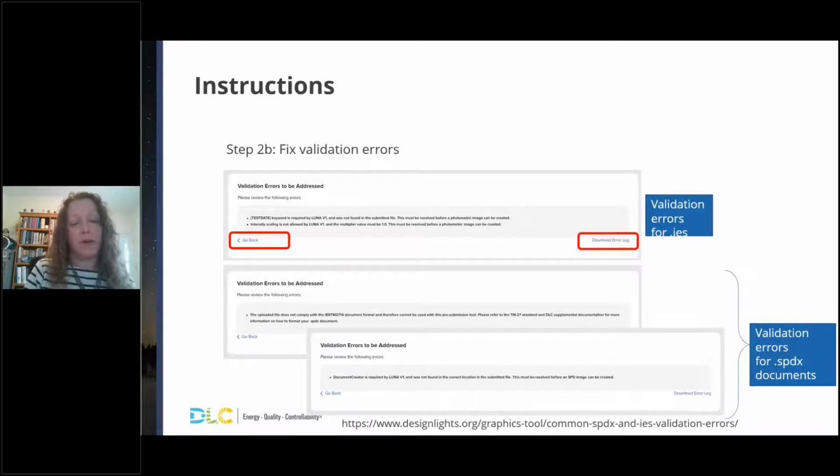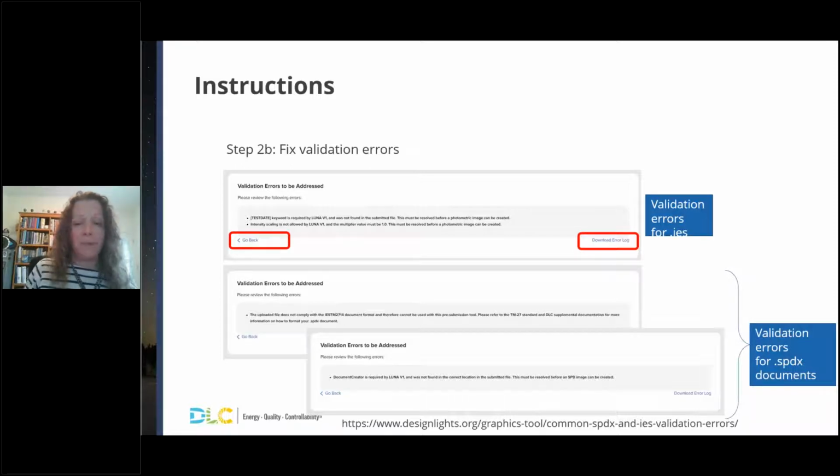Remember, computers are fast but dumb. So you have to carefully look at your SPDX document. Make sure you fix those typos. You can use TM27 as a really helpful guide there. You can look at our helpful articles as well, because we're showing you the most common ones. Fix those typos and try again.